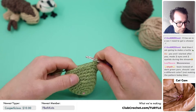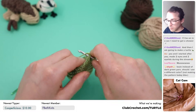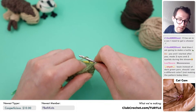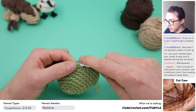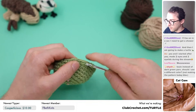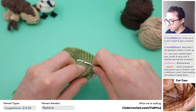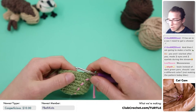Ooh, Aaliyah says, instead of using the dark green for the additions to their sea turtle, should you do a different color? Oh, that's a great idea. Making like a pink turtle, or making like a... I love that idea. That's a very cute idea. Even just making the spots a different color, like making them purple or blue. I really like purple and greens together. So if you're gonna make the body green, you definitely want to make it a nice contrasting color for the accent color. And so yeah, I would say probably a purple would be pretty nice. A blue would be pretty nice. A yellow might be a little harsh. I don't know. I love that idea though.